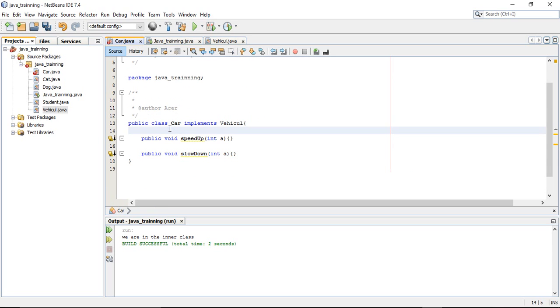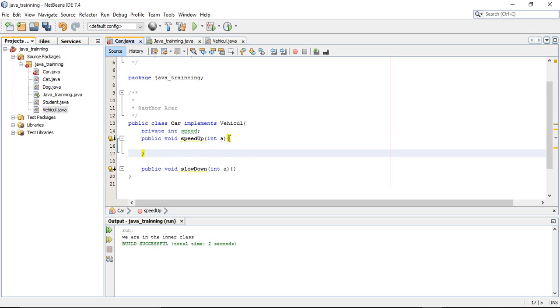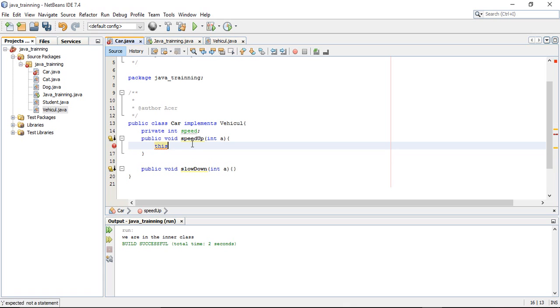Here I will create a new attribute, but this time an attribute of the class: private int speed. For example, in speedUp we will have this.speed plus equals a.